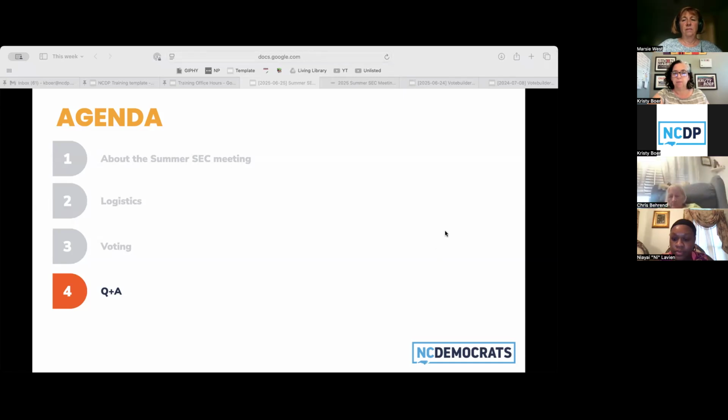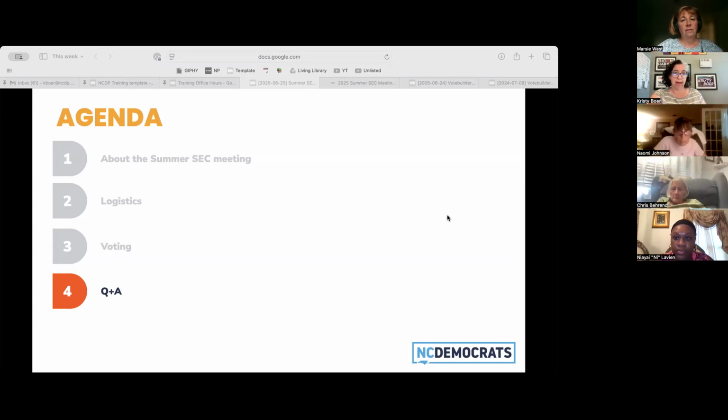Let's see. The resolutions will take a long time. How would we move to amend? The resolutions are pretty much in the front half of the agenda as it is. We're kicking that off before lunch, but if SEC members want to make a motion to amend the agenda, and then get approval, then SEC members can do that.